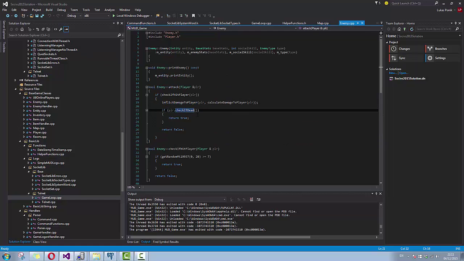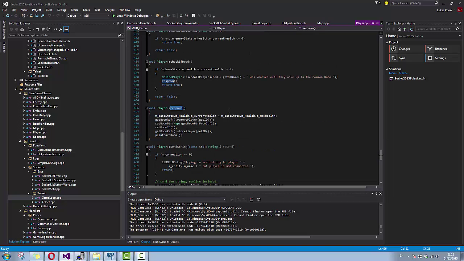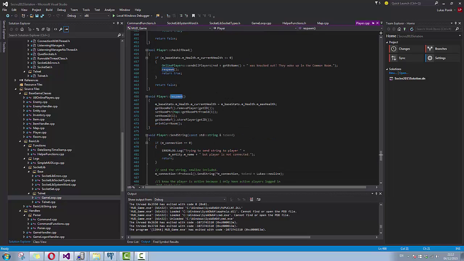And then it will check if the player is dead. How this works is it goes into the player.cpp, and if their base stats are less than or equal to 0, it will announce to everyone that they got knocked out, just to add insult to injury. And then we'll call the respawn feature. The respawn feature sets your current health to your maximum health, so you're fully revived.